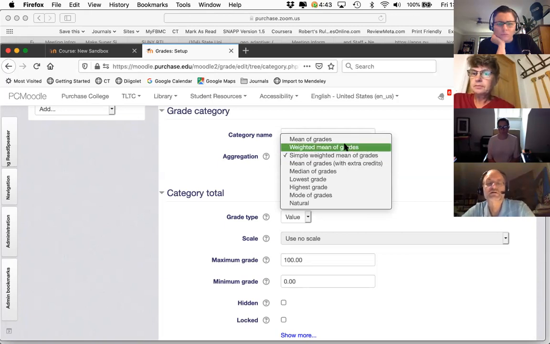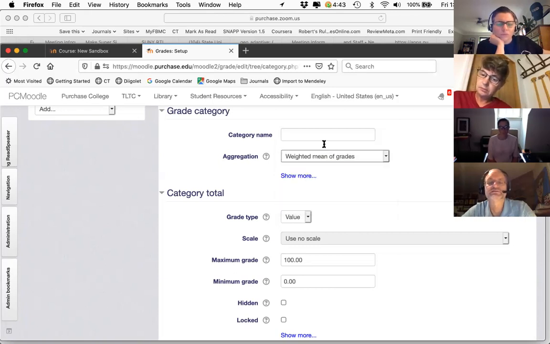But clearly for these top level items, we want to set the weights of each of those items. And so almost invariably when I'm working with faculty, unless they do have a simple approach of I've got these items and I'm adding up the points, we generally speaking will switch the aggregation method over to weighted mean of grades.